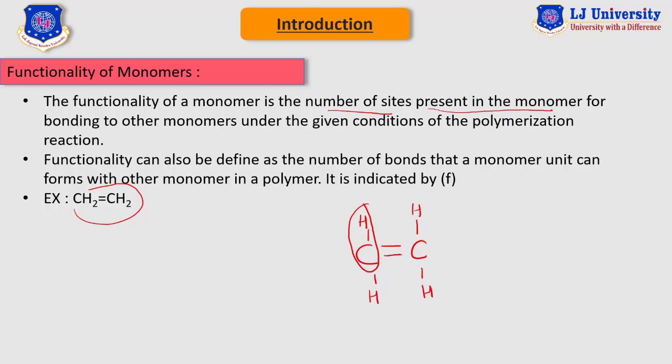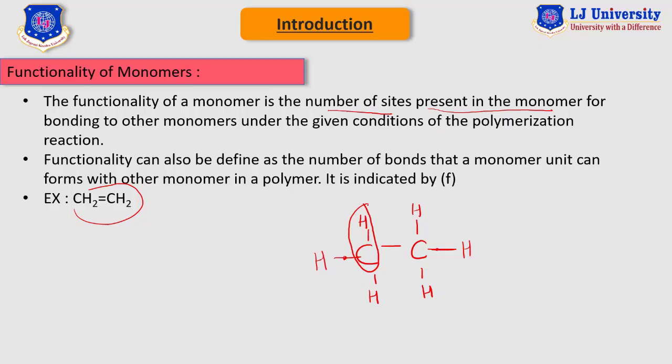So what if I break this particular bond like this? Let me show you, this particular bond I have broken, right? So due to this, this carbon now has one free radical, or one electron is free now. But similarly, this other carbon also has one free radical. That means this carbon can link with another molecule or another monomer in this way, and this particular carbon can also react with one more monomer like this.